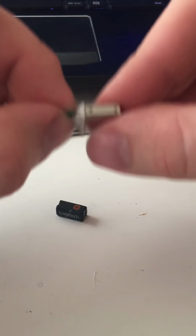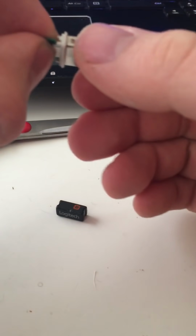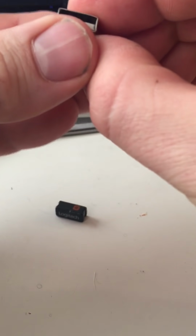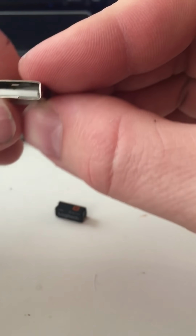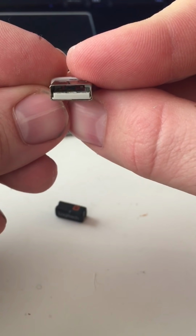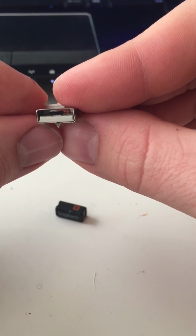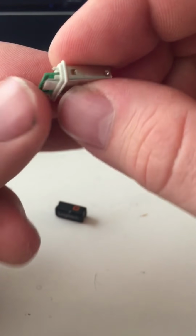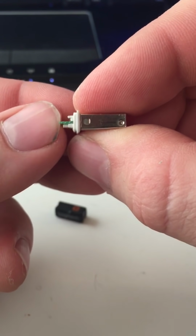But with this fix right here, we'll slide this back in, and then make sure that it's in there far enough, and make sure that the white plastic there, the green plastic here, is pretty much flush. Mine's a little high, but I just don't want to do it again. And then on the back side here, make sure it's all the way back in.